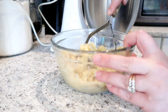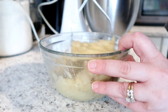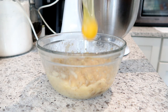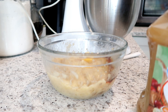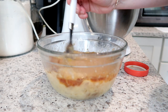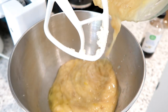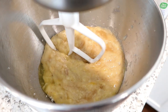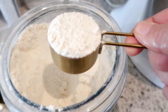I have four bananas here and I like to mash mine with a potato masher — the easiest way, though a fork works just as well. To the mashed bananas I'm adding one egg. The original recipe called for two egg whites, so if you're trying to cut calories or fat you could use that, but I just used one egg. I also added some applesauce — I used cinnamon applesauce because that's what I had, and it worked just fine. After creaming the butter and sugar together, I added the banana mixture and mixed everything until well combined.